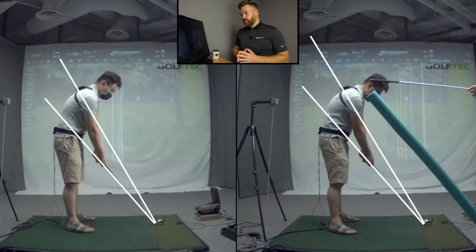So far we've worked on tilting and bending and swaying to help this golfer improve. Now we're trying to provide a bit more detail and start to work on the swing plane. So every time we do a lesson here, we use the grid here at GOLFTEC to help golfers get a sense of where the hands and the club path should move. In this particular lesson on the screen here, you can see on the right hand side I'm still holding his head, so this is still something he's got to work on.